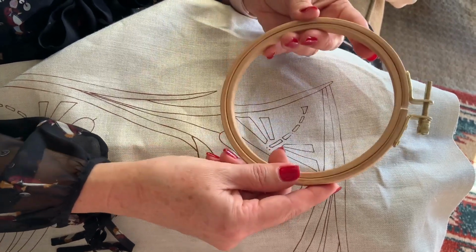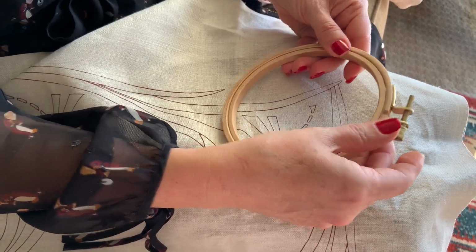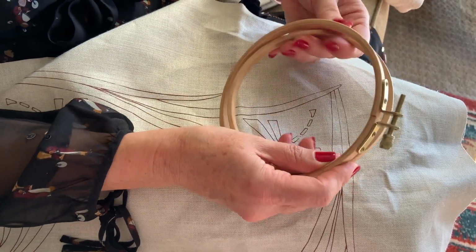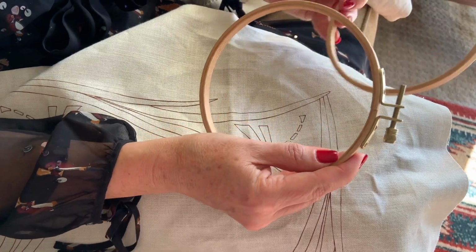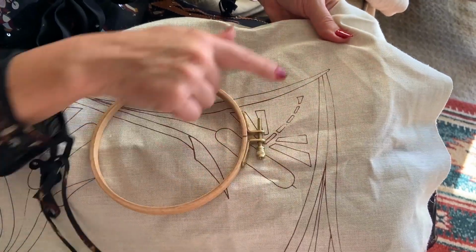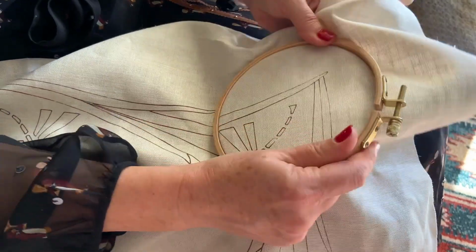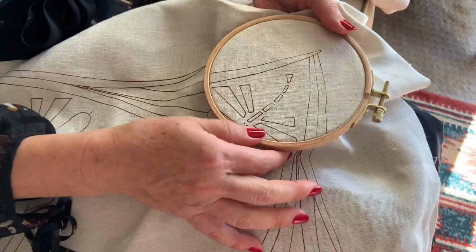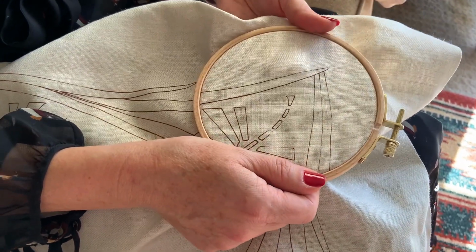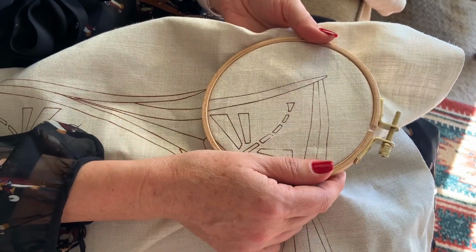Okay, now I'm going to show you how to use a hoop. Basically what you're going to do is you're going to go ahead and unscrew this mechanism up here at the top, which is holding the two and providing tension between the two hoops. You now have a back portion and your top portion. This back portion is going to go behind your work and placed in a position where you're going to start. I'm going to go ahead and start right here. And then you're going to take your other portion and put it right over the top. Now it's not drum tight. I could sit here and pull this if I wanted it drum tight, but I want just enough give so that my hand can get underneath there and assist me when I'm putting in my stitches.